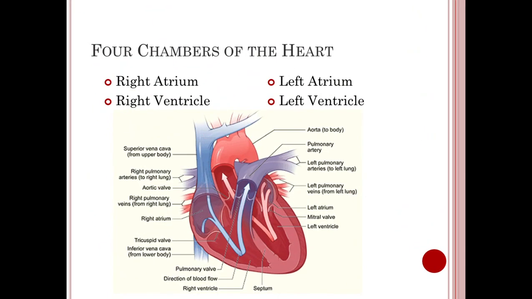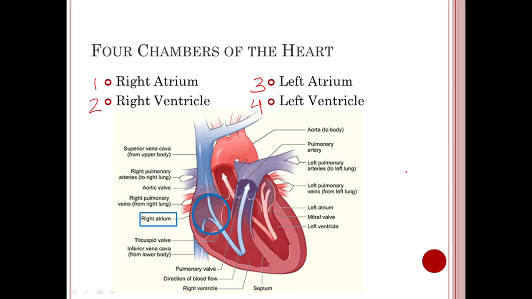Now, what are the four chambers of the heart? There are four chambers: right atrium number 1, right ventricle, left atrium, left ventricle. These are the four chambers. Now, if you look clearly at the diagram, there are ovals and circles that will locate all these four chambers in the heart. Just look closely at the diagram.